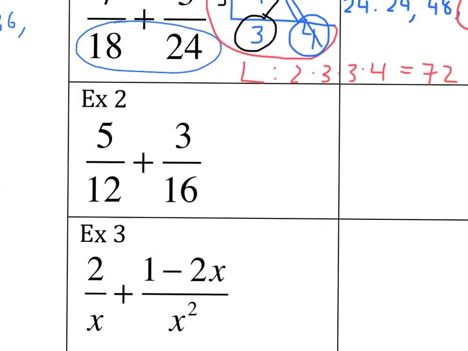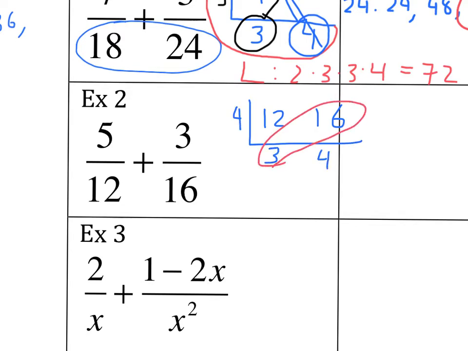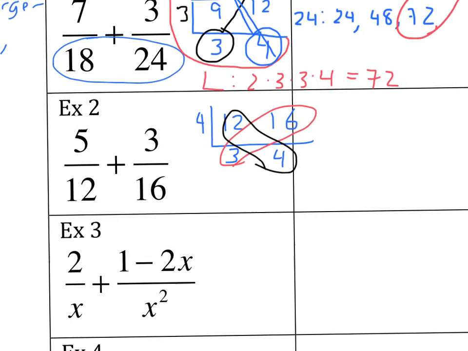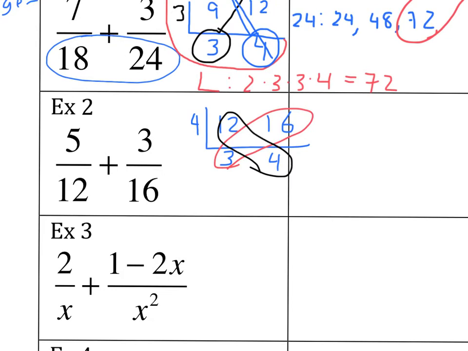Now let's look at number 2. If I were to go a little bit faster, I want to find a common multiple. Some of you quickly see what it is. But I can do 12 and 16. I can pull out a 4 to get 3 and 4. Now I just do 16 times 3 and 12 times 4. So I take the 5 and I'm going to multiply it by 4. The 12 multiplied by 4.